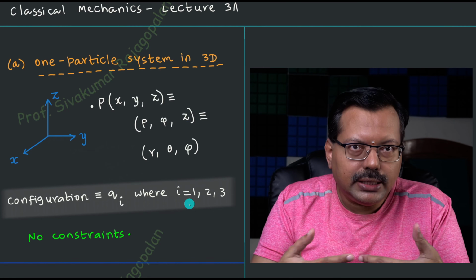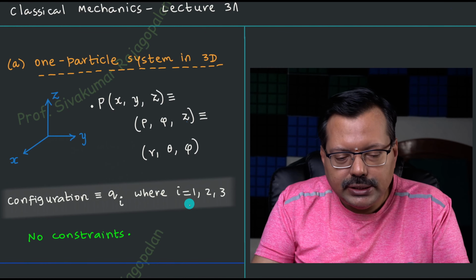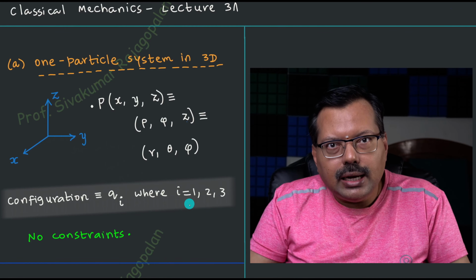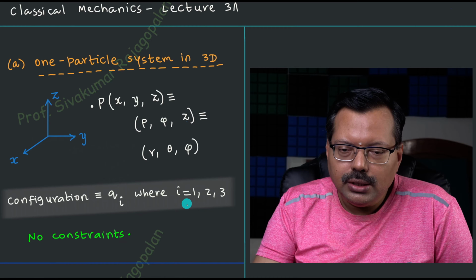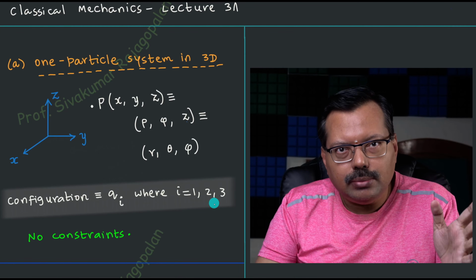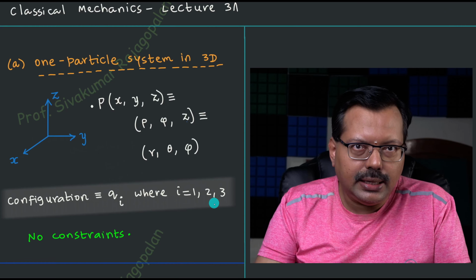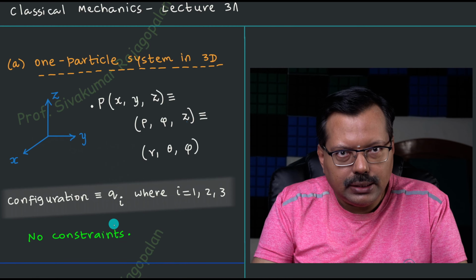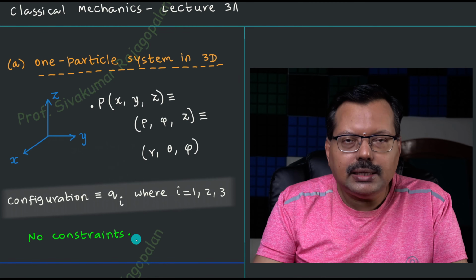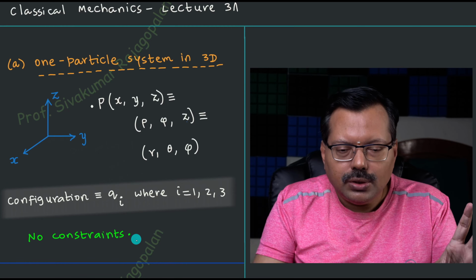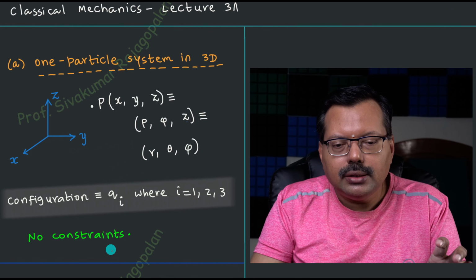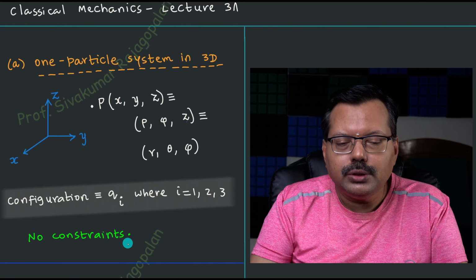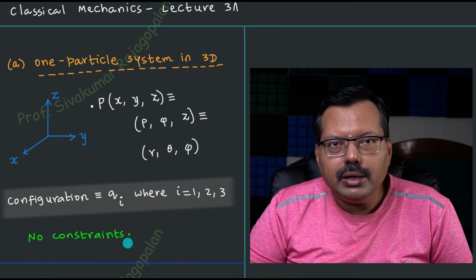So how important it is that you remember whether the dynamics is taking place in 3D or in 1 dimension. That should be clearly written. Otherwise, total physics will be lost. So writing down the suffix i equal to 1, 2, 3 is very important, and it has to be maintained as we go along. This is how you write down the configuration for a single particle system. And in the example video that we considered where the bird is flying, we also note that there is no constraint. We don't tie the bird with a thread or rope, because then the bird would be unable to fly.